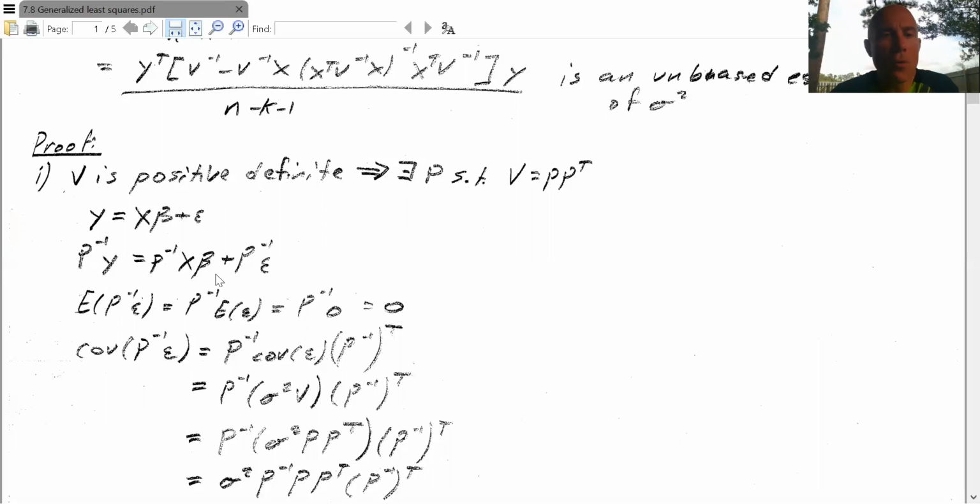Oh, sorry, I kind of jumped the gun. Let me back up. Let's think about this thing. For us, that's just the y term. The x is a constant, so not a whole lot going on there. But when I take the expected value here, it is going to be P inverse times epsilon, which is P inverse times the expected value of epsilon, which is P inverse times 0, which is 0. That's going to come up later.